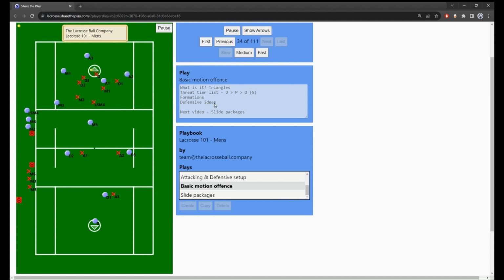So why is this good at lower levels of play? Well, for a very good defense, you're going to have to employ dodges, off-ball picks, and off-ball movement, potentially with good shooting ability to score a goal. If you're new to the game, perhaps you don't feel that confident to, let's say this M3 player, just dodge and beat the M2 player. Fair enough. Setting picks as well is an art in itself, difficult to learn, and you might see a lot of picks being set where the defense just runs past and completely ignores them.